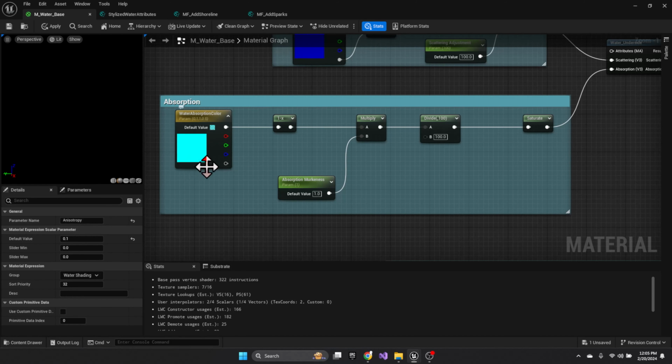What I chose to do was have the watercolor that I want to target, and if you do a 1-, it will flip this to its negative, which is what you actually want to fill into your absorption parameters.